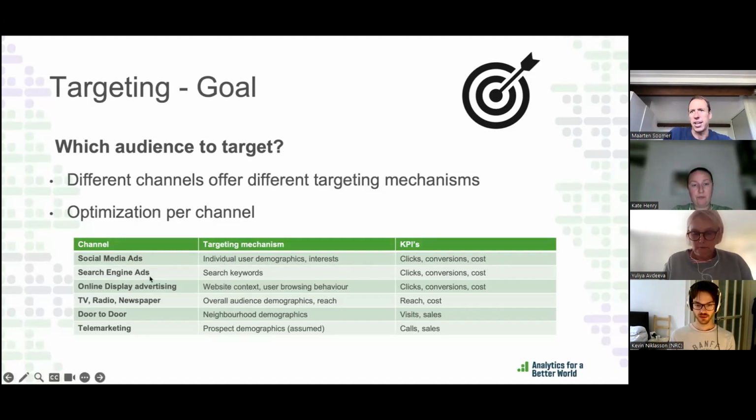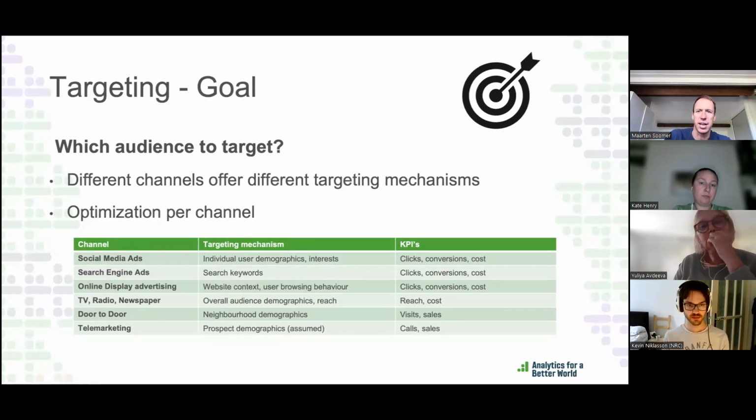In search engine advertising, for example on Google search, it's a bit different. You target mainly on the search keywords. But also very powerful, because if I'm searching, let's say, on the earthquake in Morocco, and you're a humanitarian organization who's helping there, well, you want to advertise using those search keywords and get my attention.